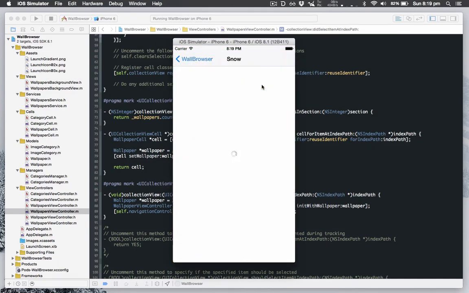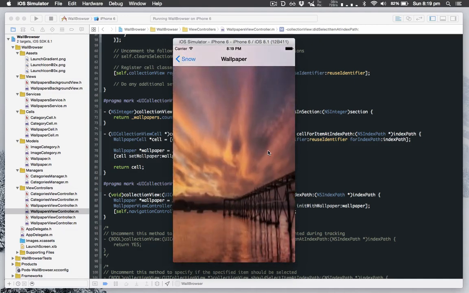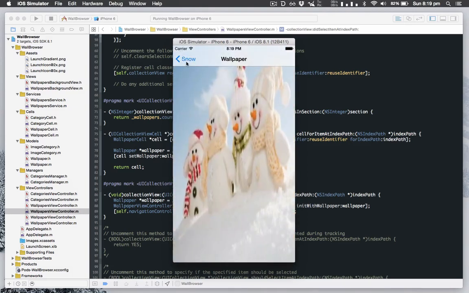Okay, great. There we go. Now the image doesn't look quite right. This is because the content mode hasn't been set. So let's fix that up. That looks really distorted.